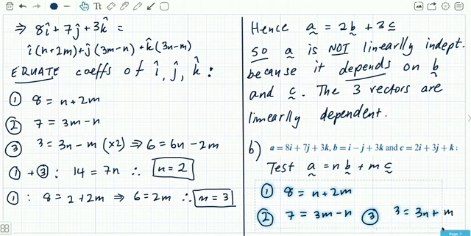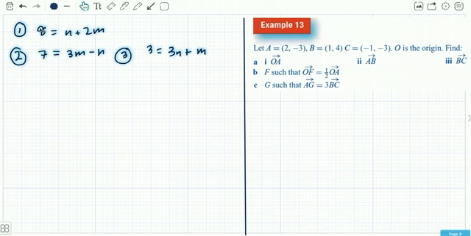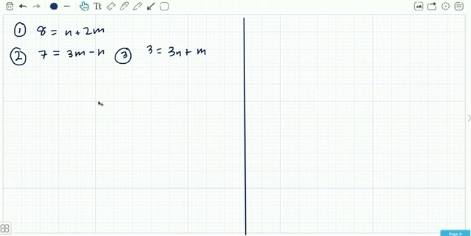So we're going to try and solve them now. Because we know that this is a prove-it's-linearly-independent situation, we're going to have to show that there is no solution. So I'm going to do a similar thing to what I did before, which is multiply 3 by -2 this time. So I'm going to do 3 times -2, so we'll get -6 equals -6n minus 2m.